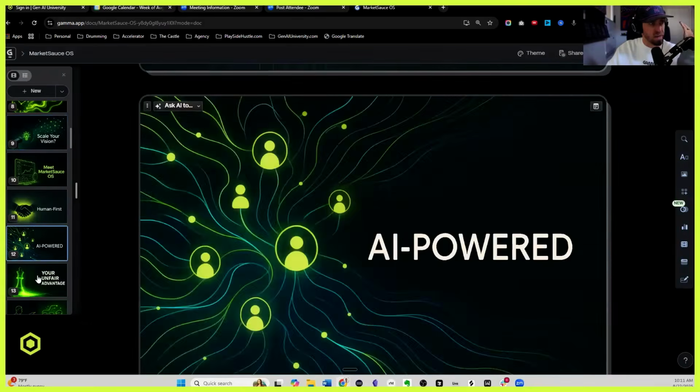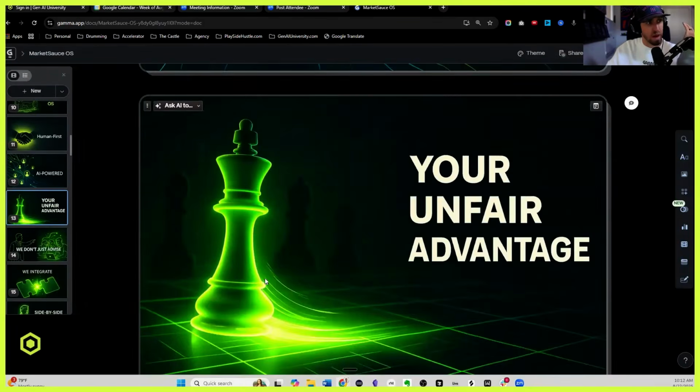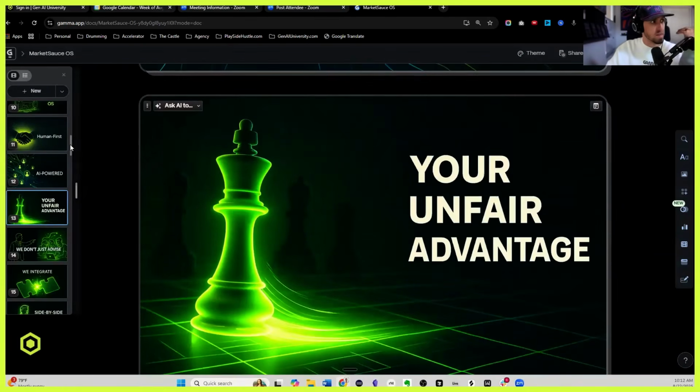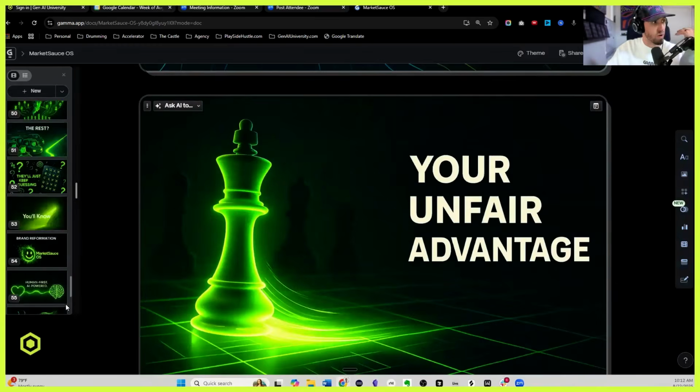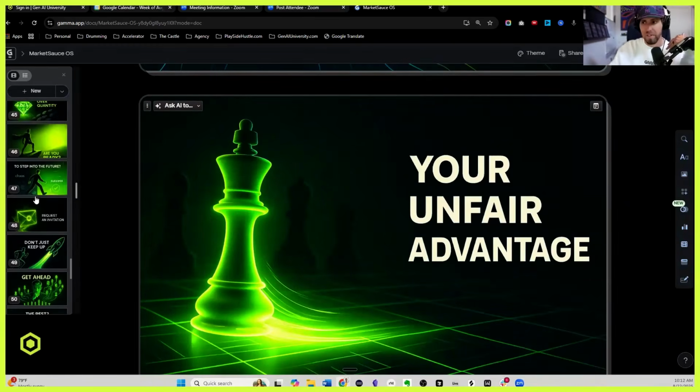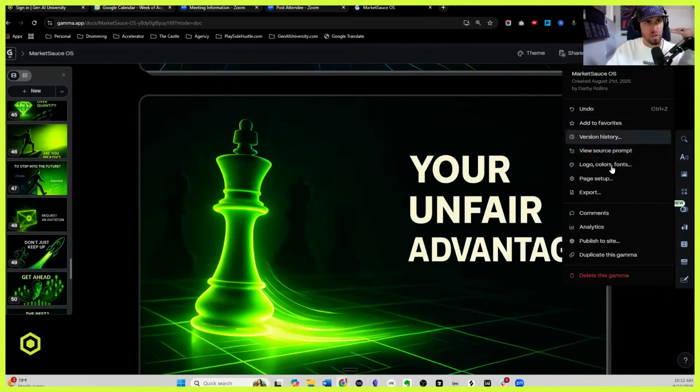But this is all text that's generated with AI as well as the images. And so how did we get to this point and where might this fit in what we're doing right now? To me, this is like a slide for a video sales letter type of thing that would have a voiceover behind it, and something else that we would use to walk people through what this product or service is.